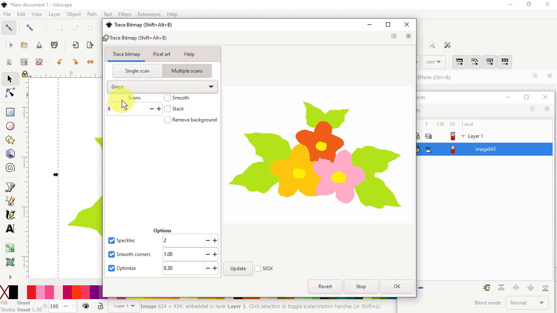So now we'll go to the multi-scan. Now we can go for the grays and we can update, and there you can see that would be something we could use, because we have the different grays, and they become separate paths, and then we can go and color them in separately. So this could work. And if we go to 5, let's see what happens. Now as you could see, in this flower the center part has disappeared. So the minimum we want on this image, that would be 6. And we can see, even if we go higher, if that would increase any value. No, that seems to be the right number. So we'll leave it at a 6. And let's go and click OK.